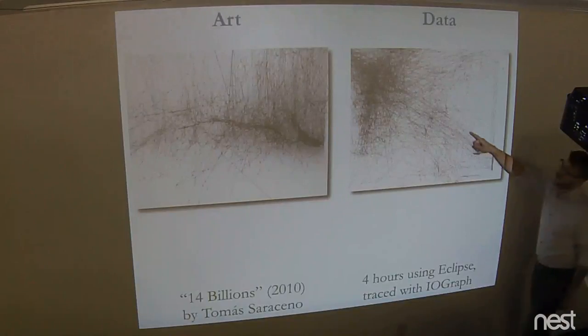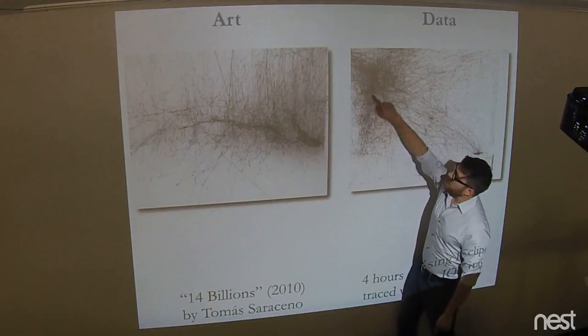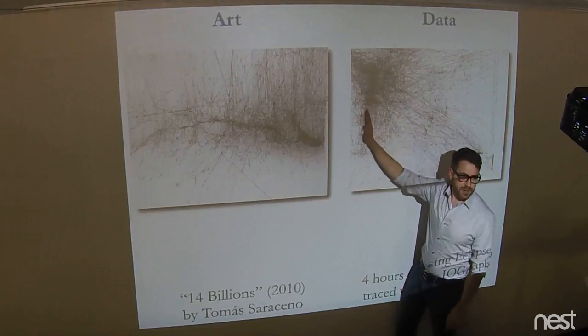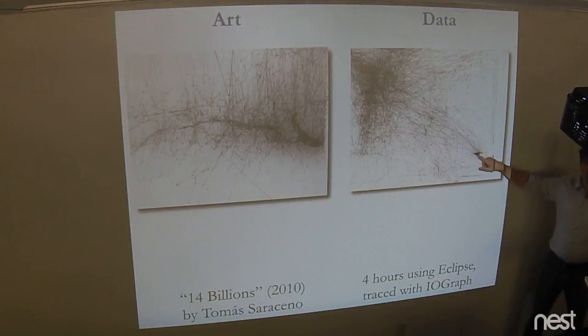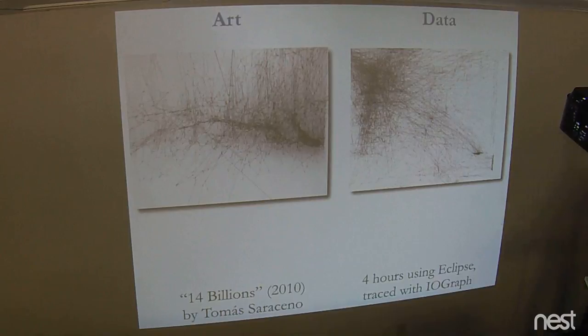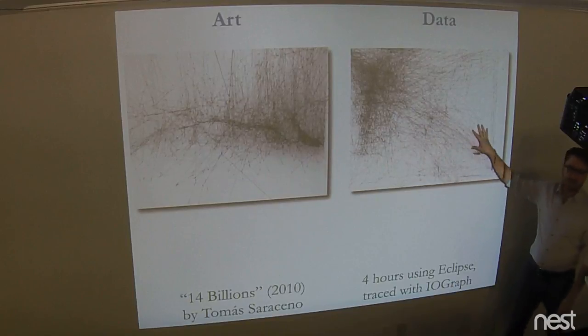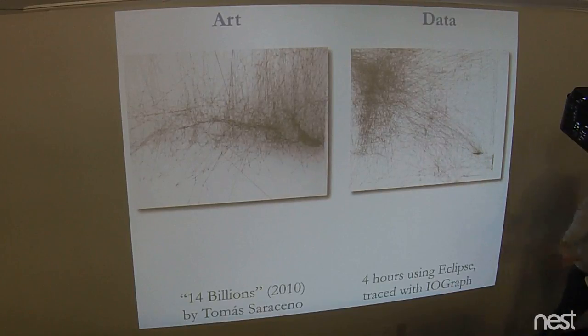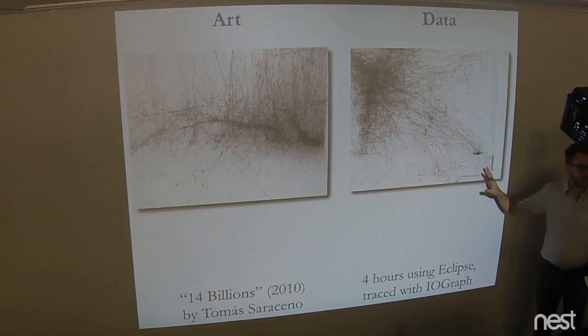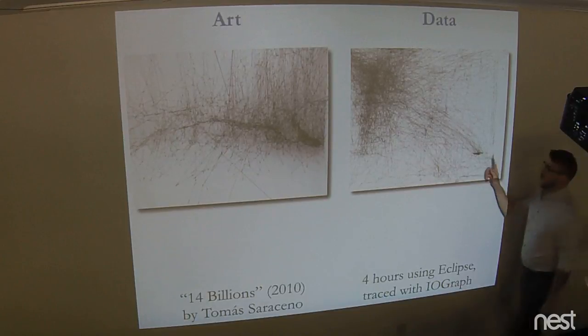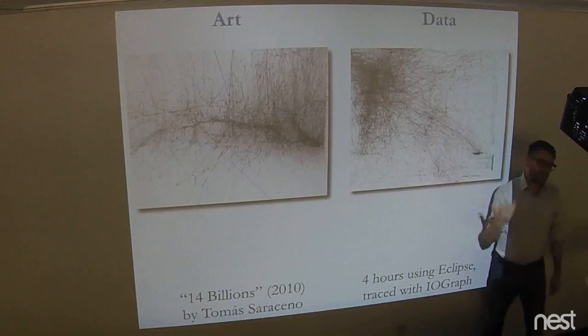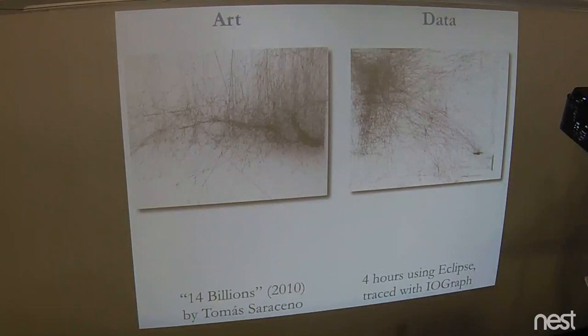So what you have here is the file menus up here. Here's the start line, this left side of the code. I don't know, there's a run button down here or something. However they have it set up. So you can see, traced out here, where they're spending most of their time. And while this looks like an abstract piece of art in itself, if you were designing user interfaces, which Microsoft and others spend a ton of money doing, you might worry about where these buttons go in relation to each other. If you're spending a lot of time having to go back and forth, and back and forth, maybe you could make their lives a little bit easier by moving that button if they're hitting it over and over and over. So this is interesting, pretty data.